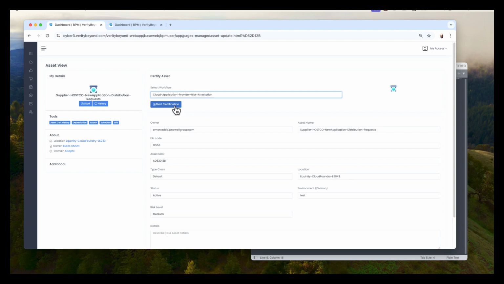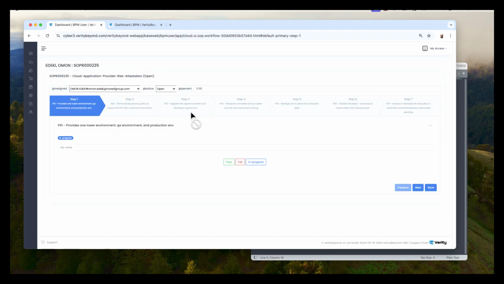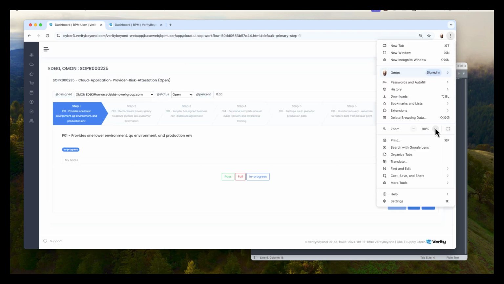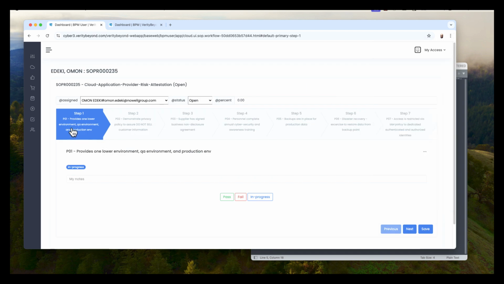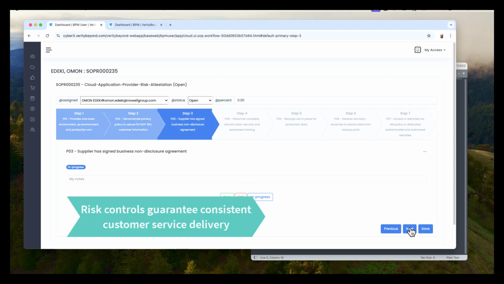to ensure that they're meeting the requirements of the organization. And they can perhaps run through this on an annual basis, maybe quarterly, depending on the level of frequency that's linked to the risk of the application. So they'll run through the flow, and here it spells out everything: provide lower environment, QA environment, and basically they have to attest for each of these key steps that they've met that requirement. And if there's any reason that they cannot demonstrate this, then that is an immediate halt, and they would have to remediate that issue before they can move on to onboarding and establishing the link between the two applications.